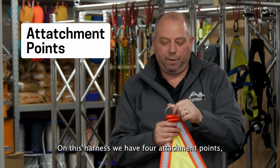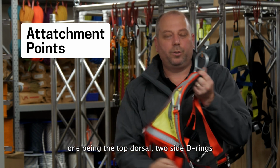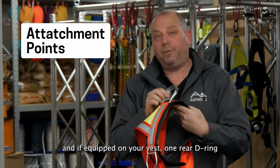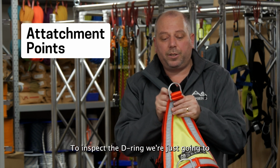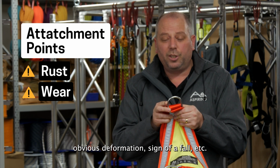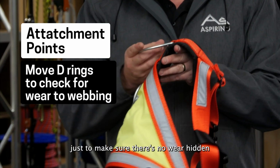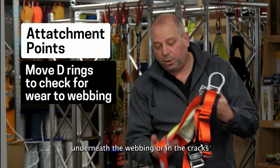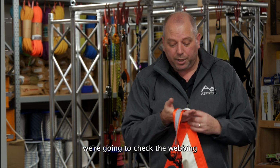On this harness we have 4 attachment points, one being the top dorsal, 2 side D-rings, and if equipped on your vest, 1 rear D-ring. To inspect the D-rings, we're just going to have a quick look at them, make sure there's no rust, obvious deformation, sign of a fall, etc. Make sure you move them a little just to make sure there's no wear hidden underneath the webbings or in the cracks. After the D-rings are completed, we're going to check the webbing.